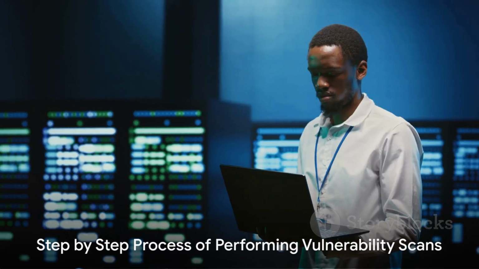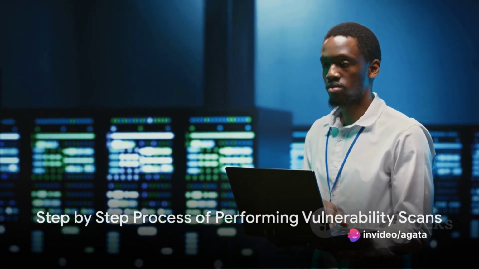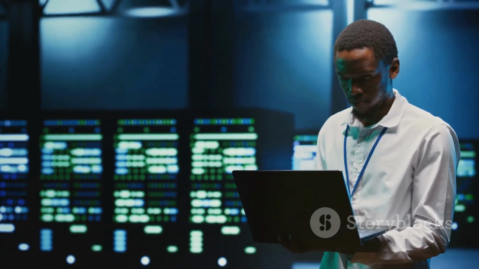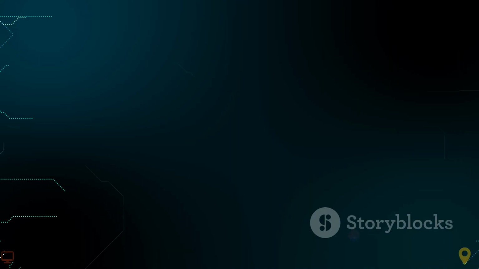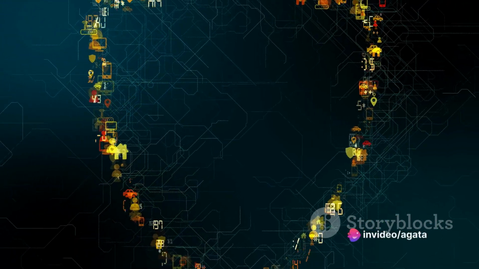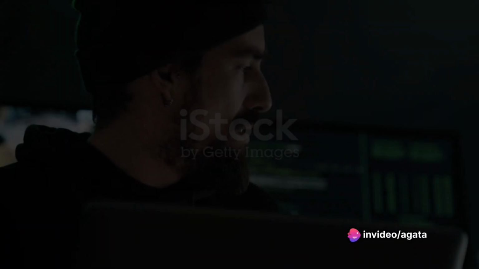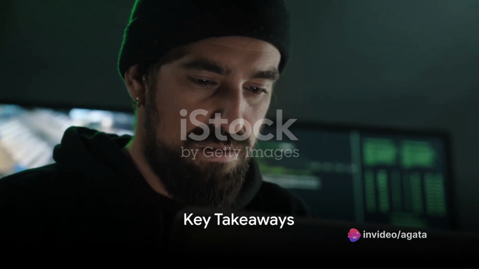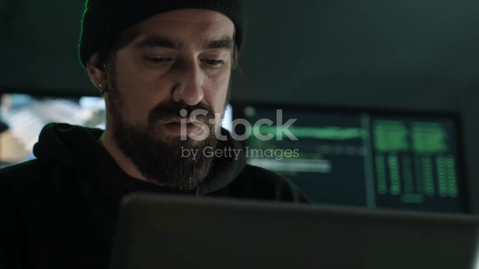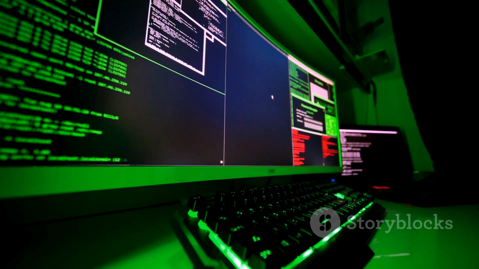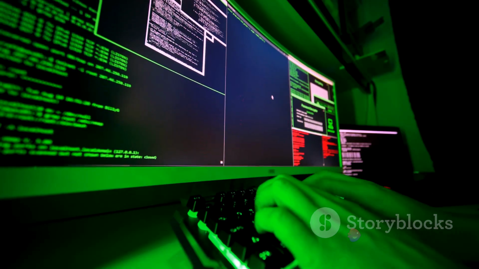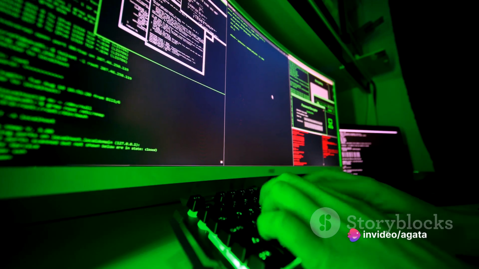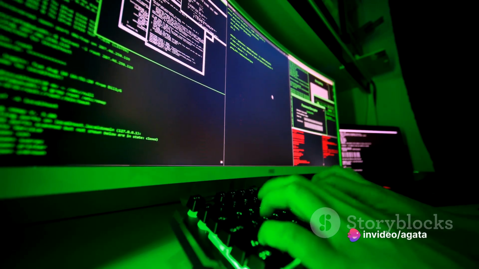So, there you have it. From identifying your environment to running the scan, interpreting the results, taking action, and finally, rerunning the scan, these steps form the core of a vulnerability scanning process. By following these steps, you can effectively identify and address vulnerabilities in your system. Let's revisit the key points discussed today. Vulnerability scanning is a crucial part of penetration testing, or pentesting. It gives us insights into potential weak spots in our systems, allowing us to strengthen our defenses before attackers exploit them.